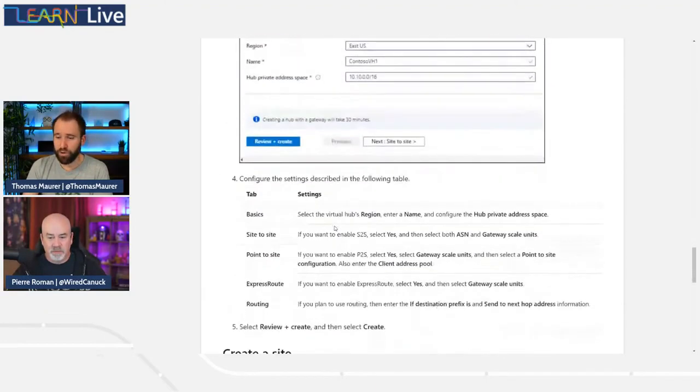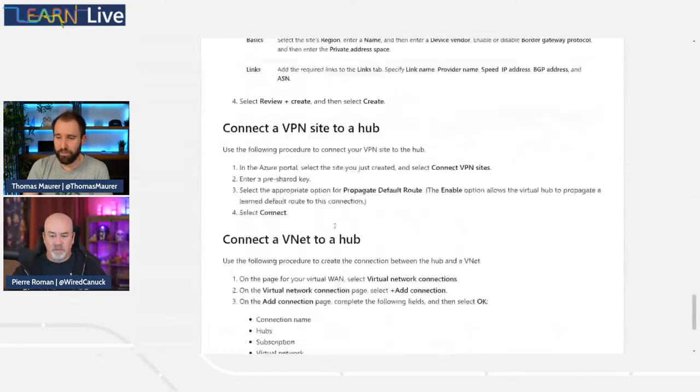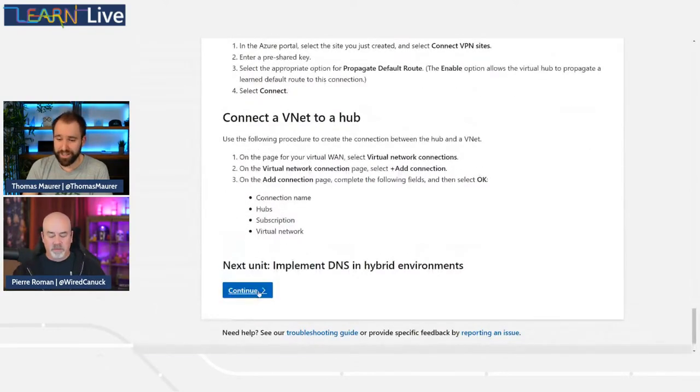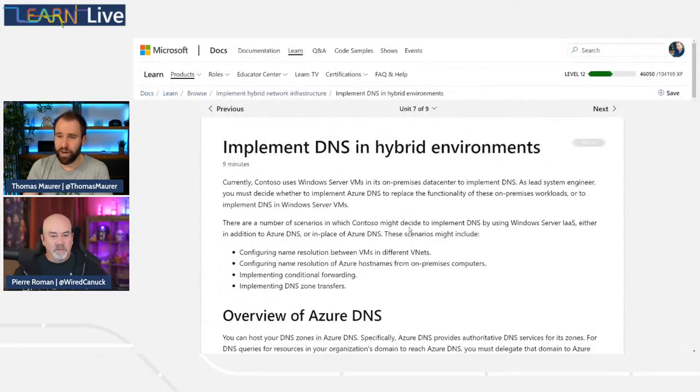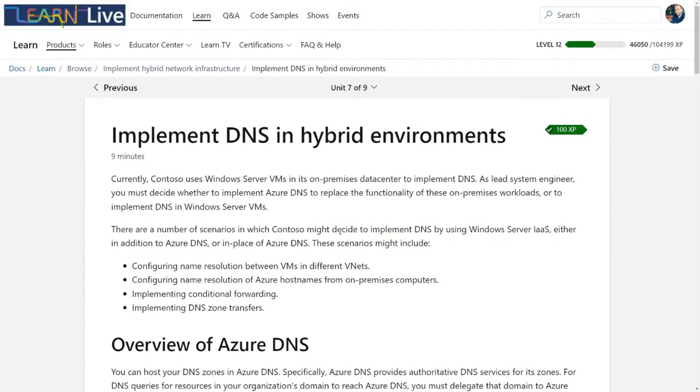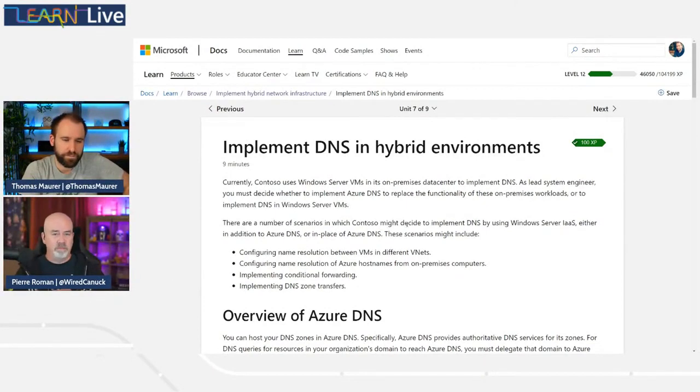So I will not bore you by just going through all this again, to create all these connections and what you should do. Let's talk about DNS in our hybrid environment. DNS, the all-famous DNS. DNS is very important, as you know, mostly because in a lot of cases, it is a very big point of failure and point of attack as well. So you really have to start looking at how you're creating it or how you're configuring it so that all of your machines, all of your services, whether they're on-prem or in the cloud, can actually effectively connect and be able to find each other.